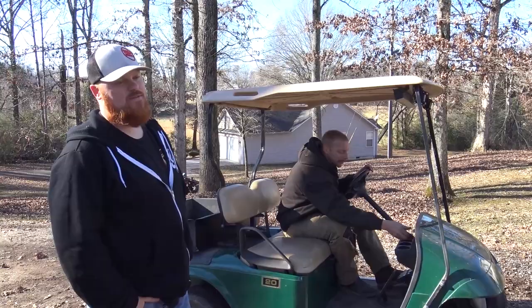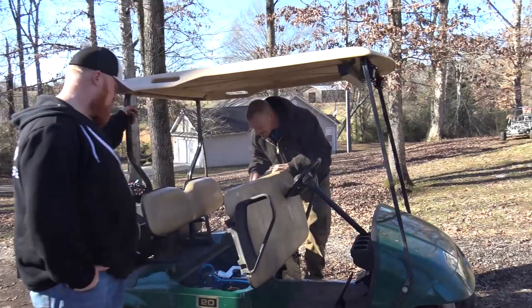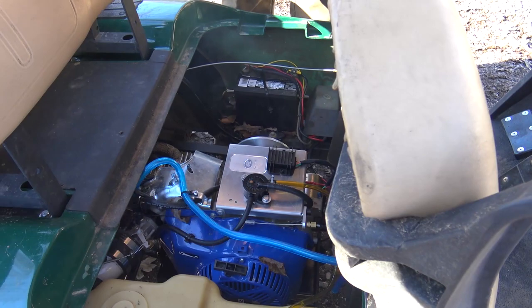Perfect for her. Yeah. I would want more power. That header wrap. So bad. The header wrap will smoke for a good little while. Yeah. But I don't think anything's hitting. No, I think it's good.